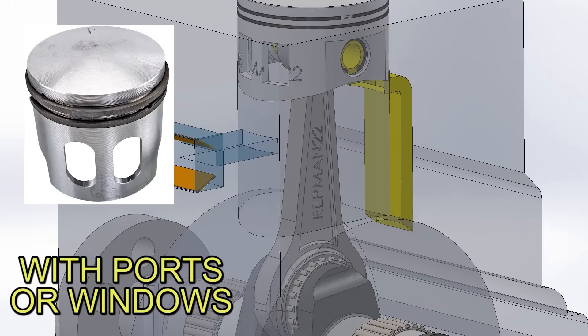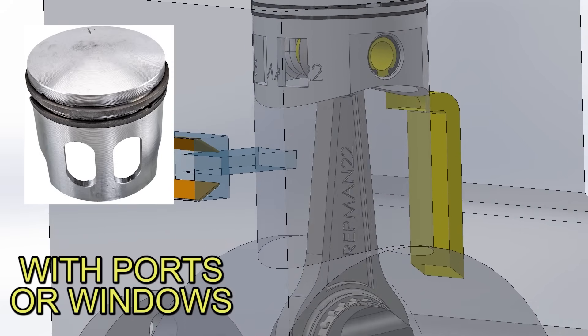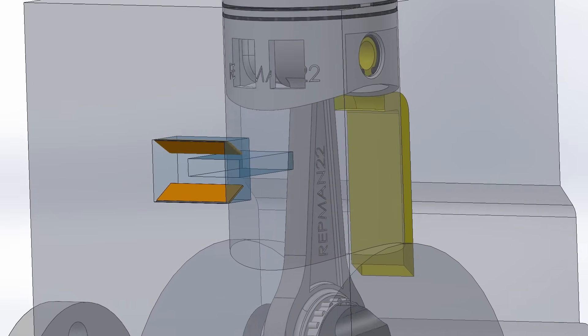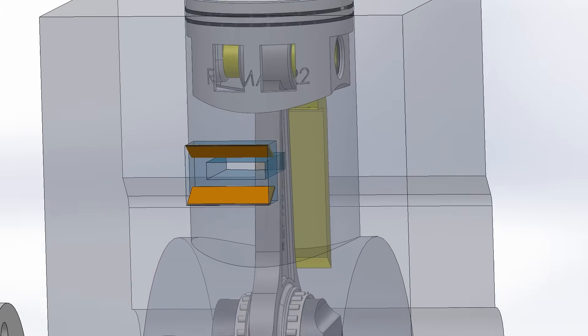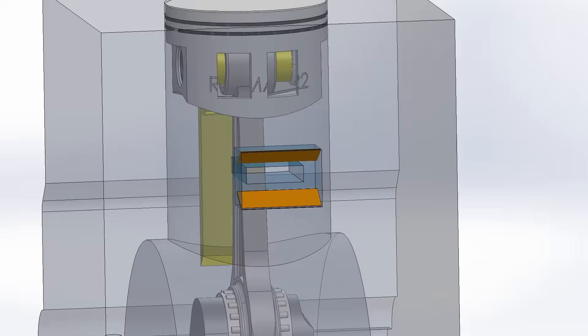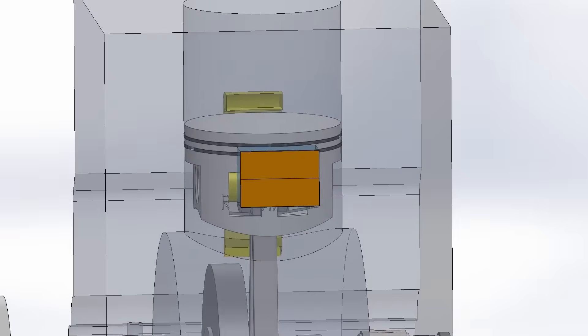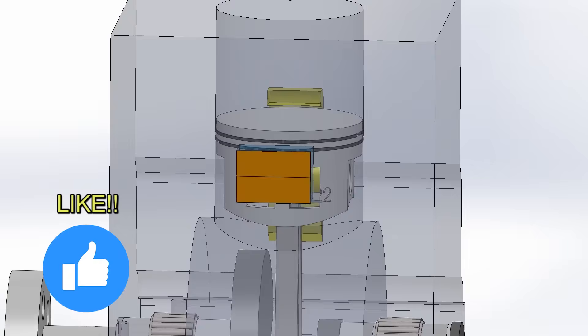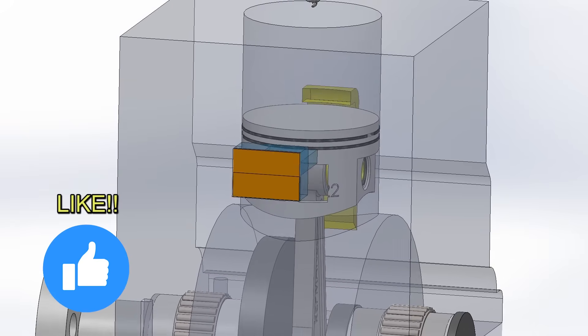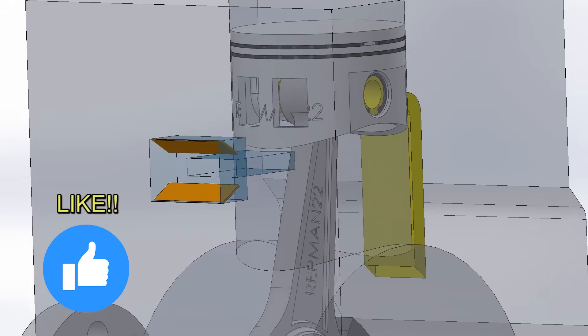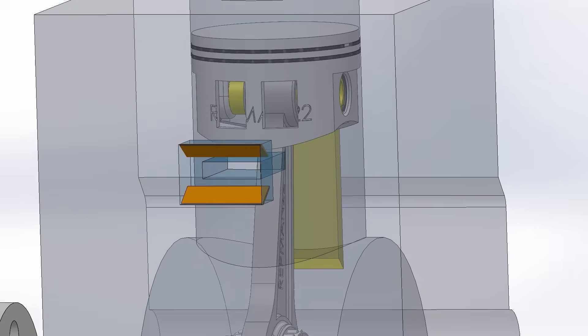The third type of piston is the one that has a window. Some engines do not have space to place the intake elsewhere, so the port is placed in the cylinder as in the engine at the beginning of the video. At the same time, we want to use a reed valve, so we use a piston with a window, and it no longer has the effect of opening or closing the port, leaving the task to the reeds. In some cases, you can replace the piston with one that has no window, with the only drawback that the pumping losses will slightly increase.